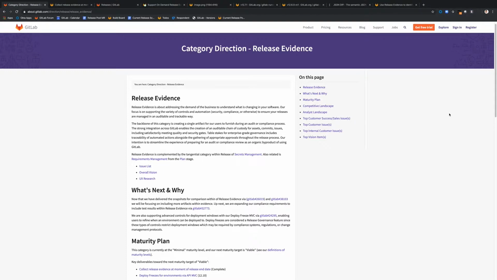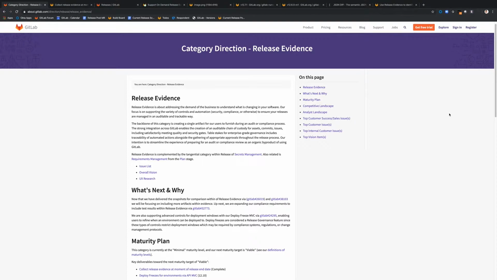So when we think about the different phases of a software development, an auditor may come in and ask for an artifact that shows all of the changes that have occurred in your software, who made those changes, and when those changes were made.